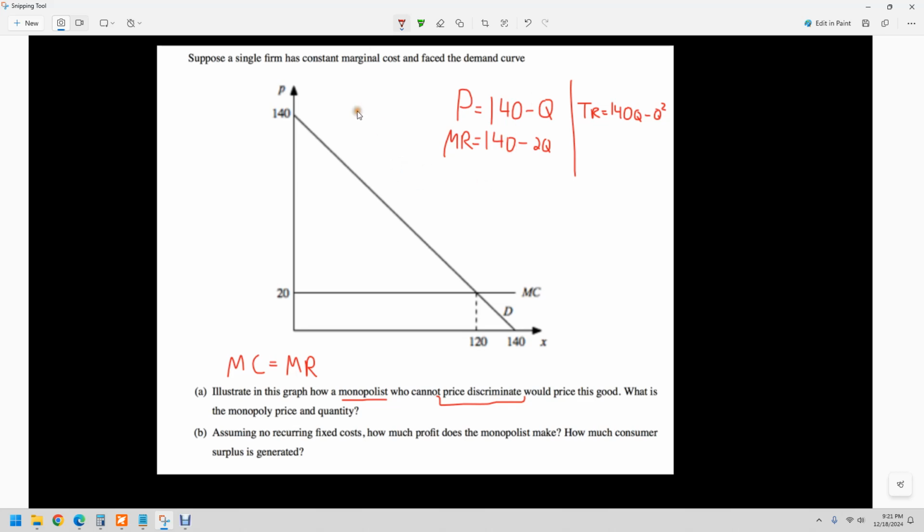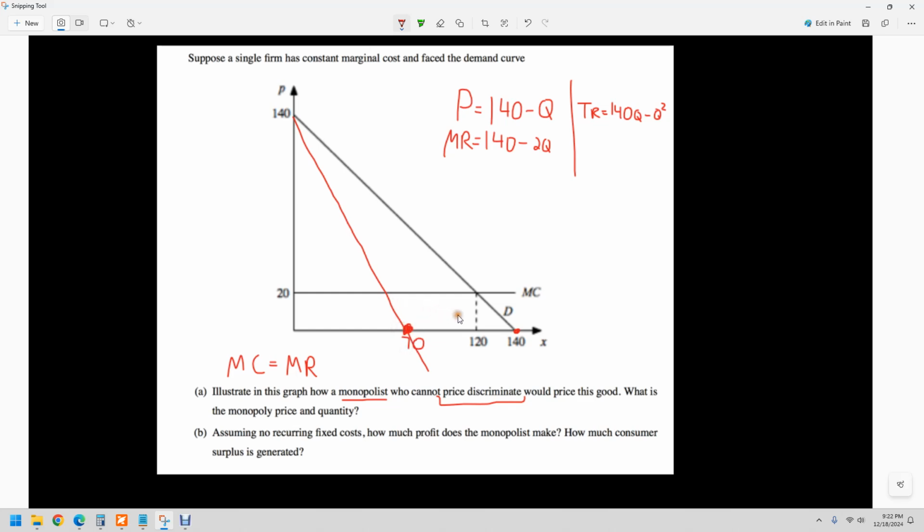If I were to draw that on here, it's going to hit the x-axis at half the point at which the demand curve did. So that's going to be 70. We'll put a point right there and draw a line as best we can. I'll just make the dot bigger. There we go, we've got that right at 70.